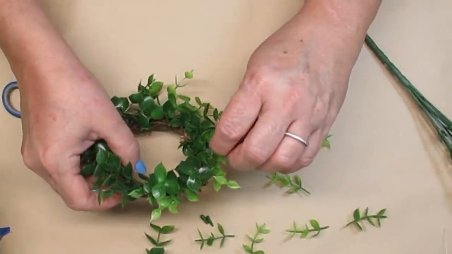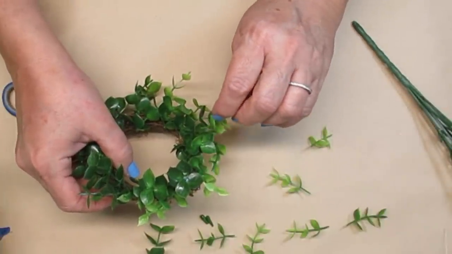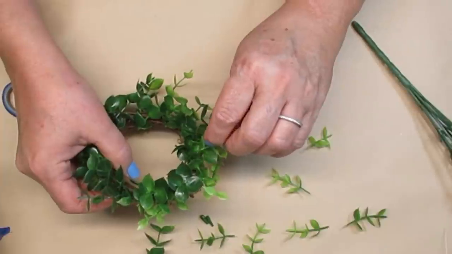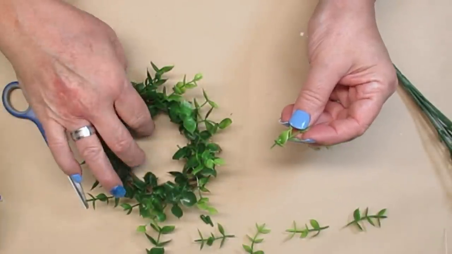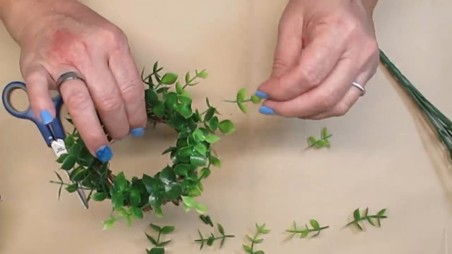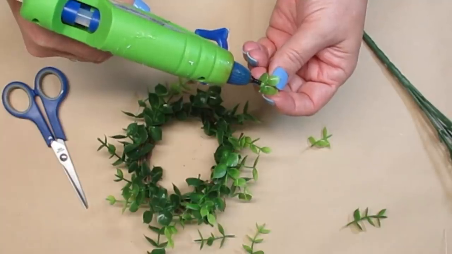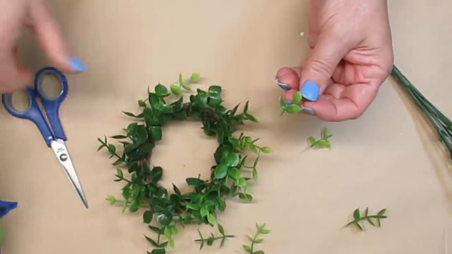So now I'll be filling in using the lighter stems and I'm going to put these kind of where the darker ones are and just make it look, it doesn't even have to be evenly spaced all the way around. It just has to look pleasing to your eye.